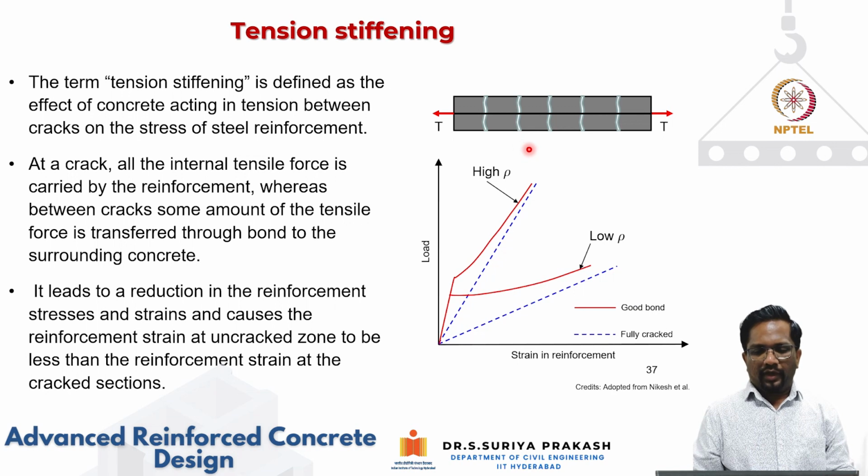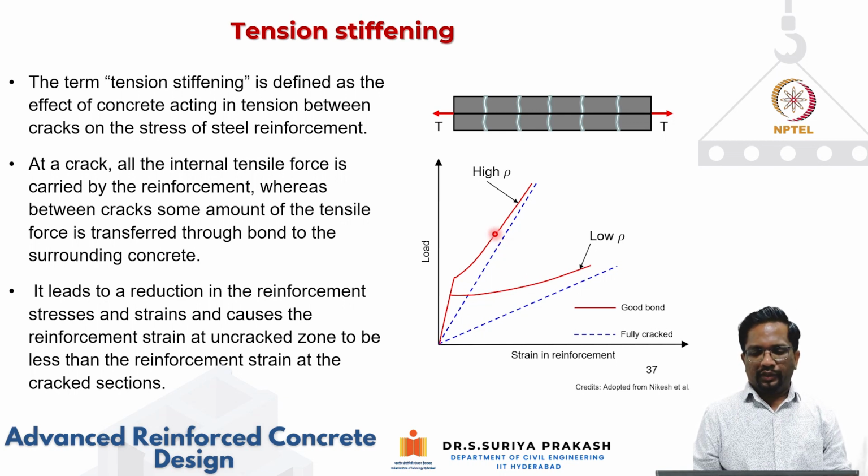If you have concrete, again, this is a composite behavior. So if I plot it, you end up with these two red color curves for the same prisms, one with a high reinforcement ratio, another with a low reinforcement ratio. The blue color is only at the cracked location, whatever is taken by the rebar only. That is this, okay. Less rebar, less load taken, and high rebar, higher load. Now, when I look at it as a composite system, this is the red color that I will get, okay. So this blue and this red have to be compared.